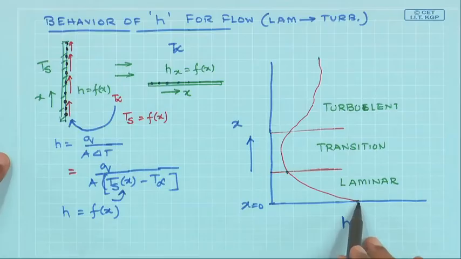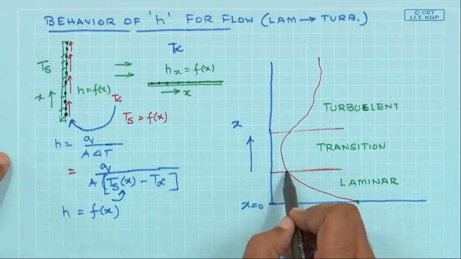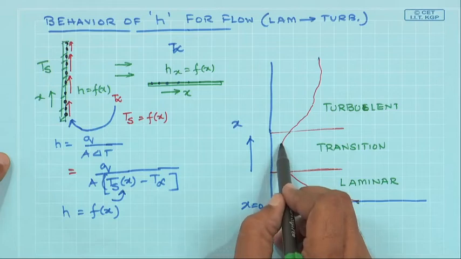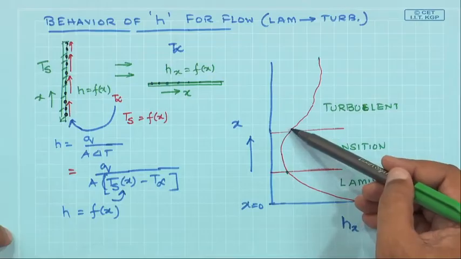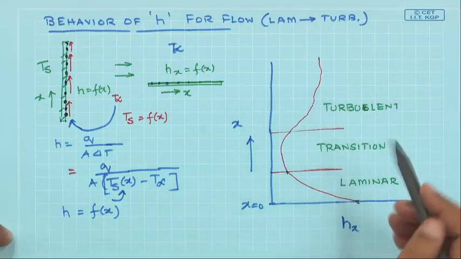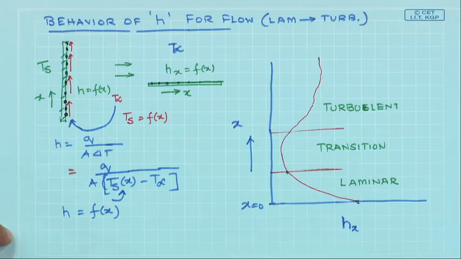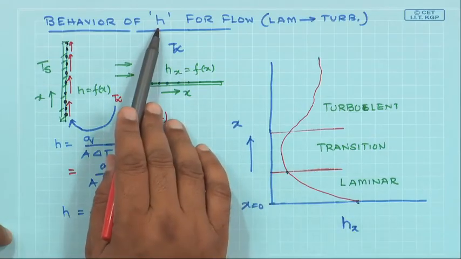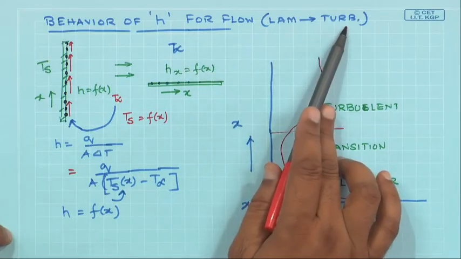The value of the heat transfer coefficient therefore starts at a high value, since the thickness is the least here, decreases as thickness increases, eddies start to form, eddies take over, they increase the value of the heat transfer coefficient, the turbulence sets in, and then it increases and it reaches somewhat of a constant value. So, this picture is important, which shows the behavior of the convective heat transfer coefficient for flow when you have laminar to turbulent transition.